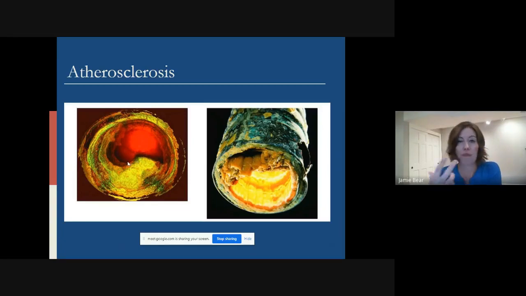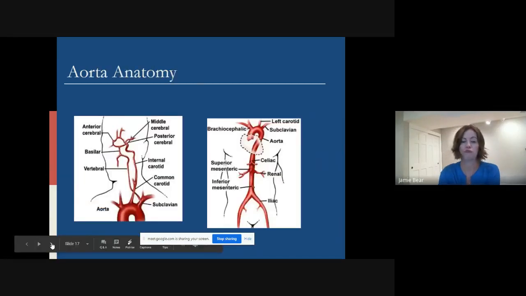Just as comparing that to the respiratory system, how mucus or some sort of blockage in the airways would cause extra resistance. So if you have to get blood flow through these arteries, if it's got this extra atherosclerosis or plaque blocking it, the heart is going to have to pump a lot harder to create that pressure gradient to move the blood from one area to the other. And it's going to have to use a lot of extra pressure. So this is where hypertension or high blood pressure would really take place due to this atherosclerosis.